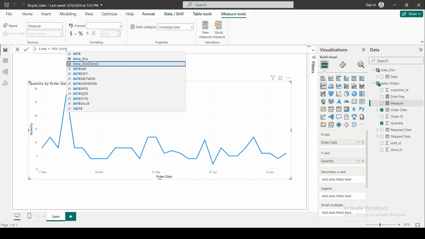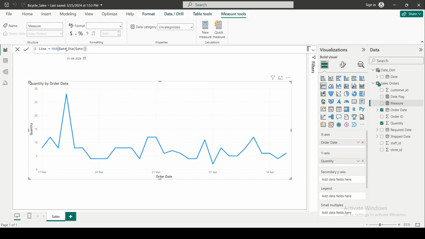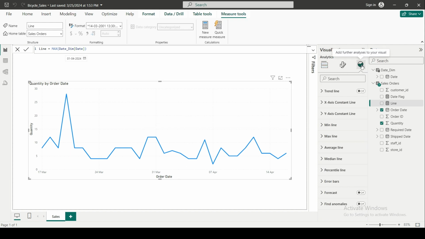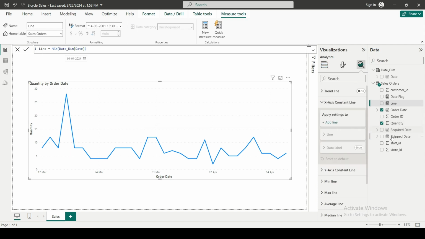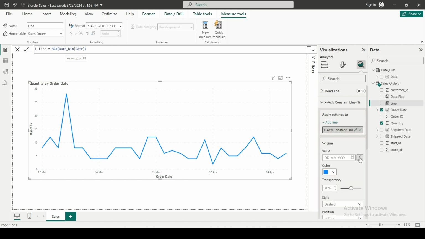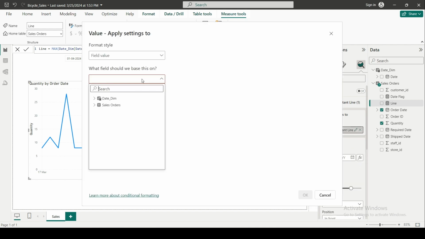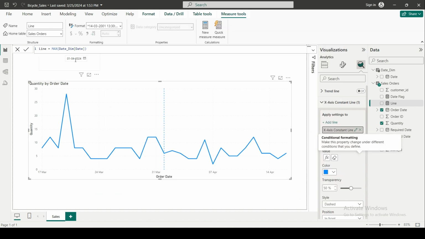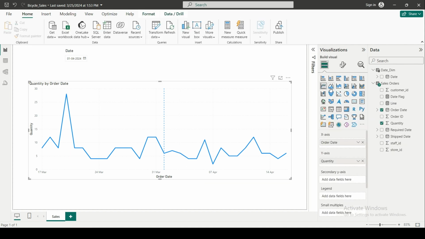date from date dimension, and I'm going to use this on the x-axis constant line. Okay, I'm going to add a line on x-axis constant line. I'm going to use the line variable. It has the value of this date.